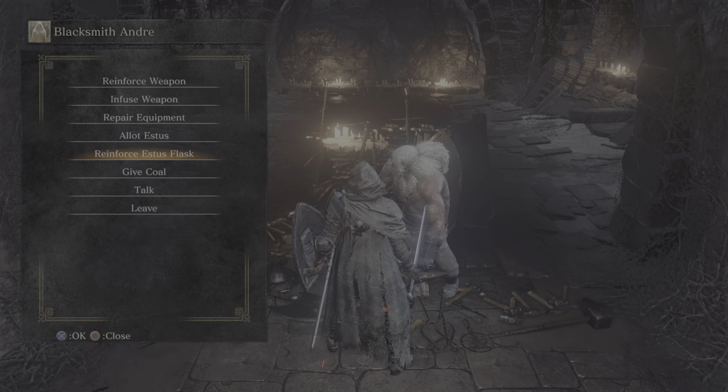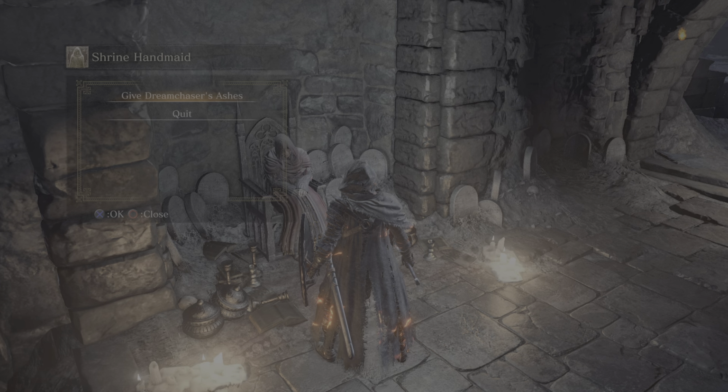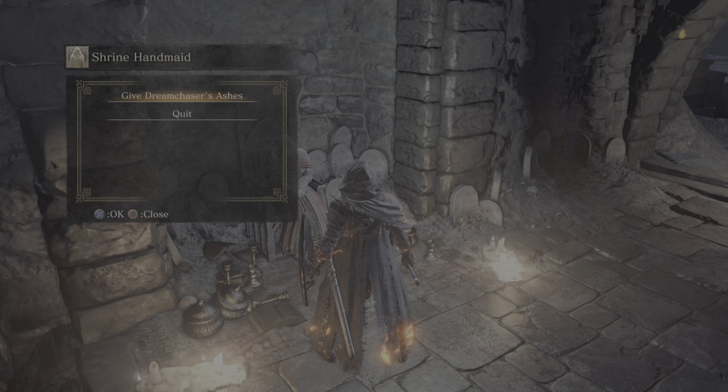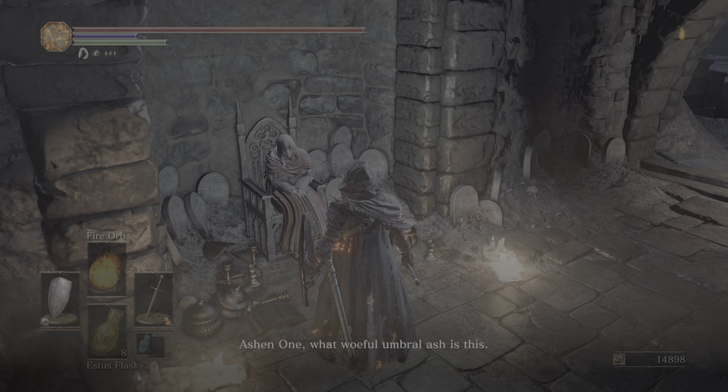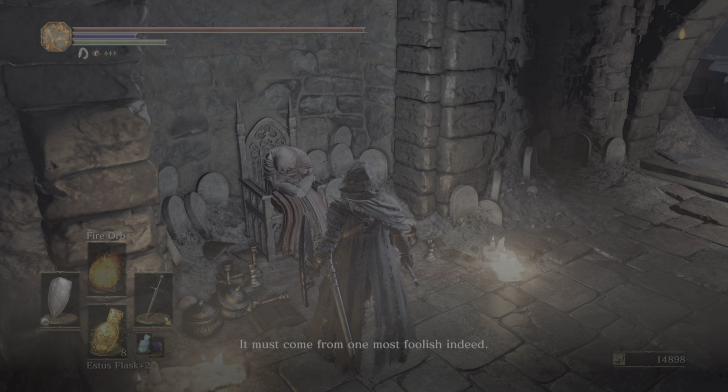Head over to the Handmaiden. Give the Dreamcatcher's ashes and make sure we tell her where we found them. That is very important. Tell her where you found the ash.